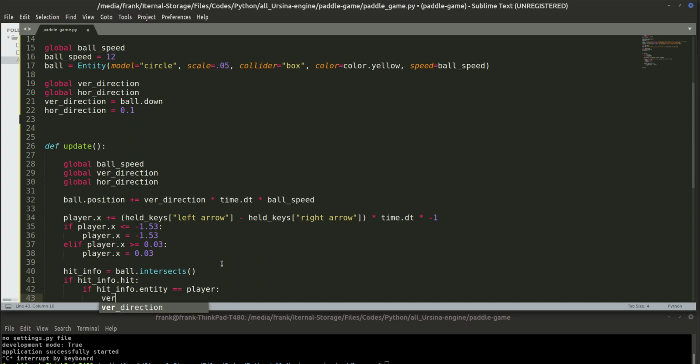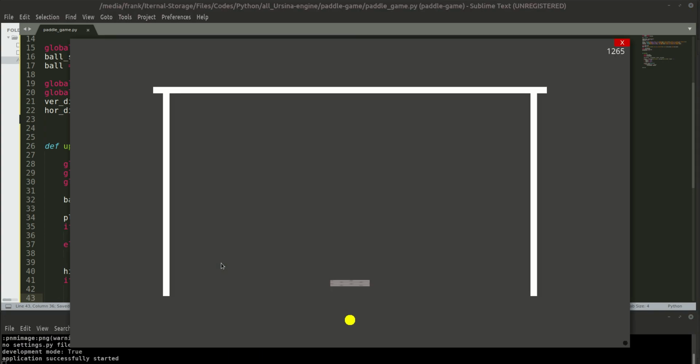So vertical direction equal ball dot up instead of ball down. This should give us the bounce.